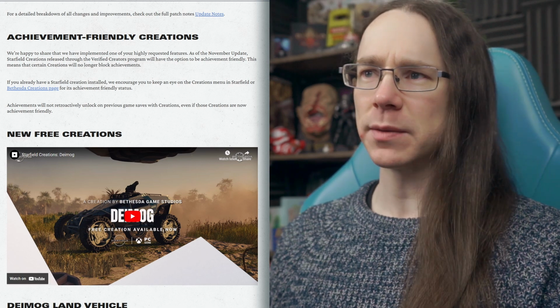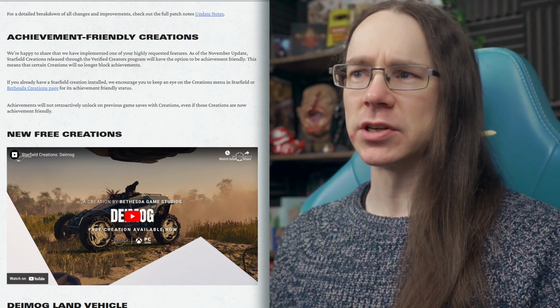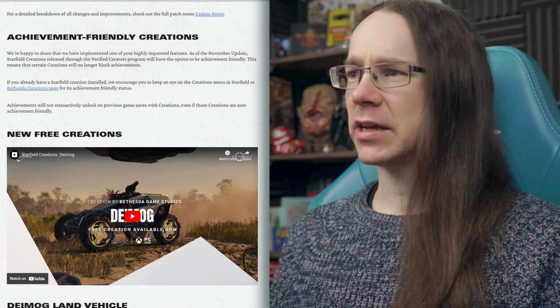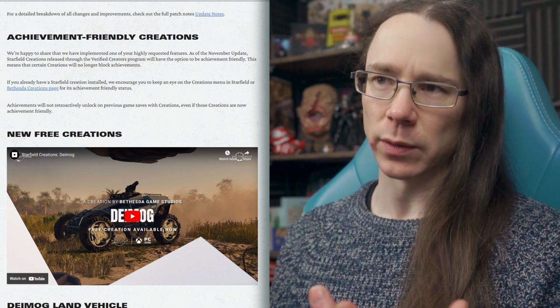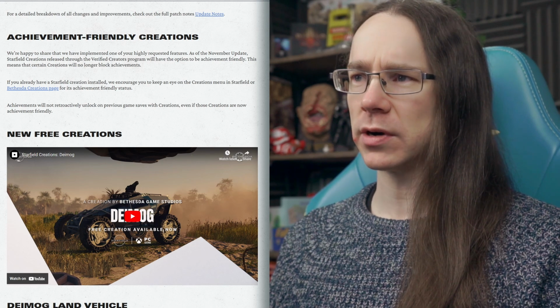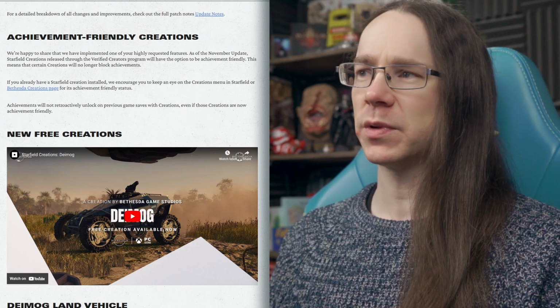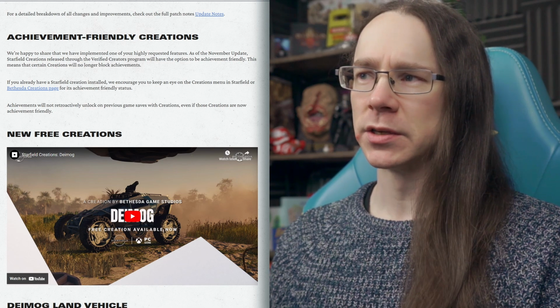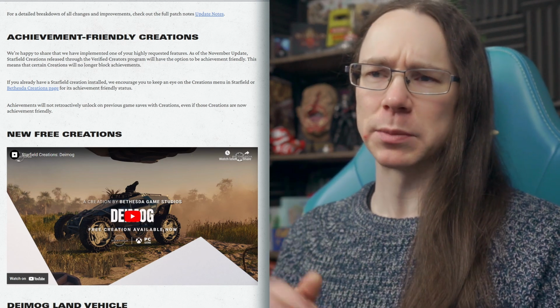And that is, first up, achievement-friendly creations. So we're happy to share that we've implemented one of your highly requested features. As of the November update, which is now live, Starfield creations released through the Verified Creators program will have the option to be achievement-friendly. This means that certain creations will no longer block achievements. So there's a couple of important bits to pull out of this.